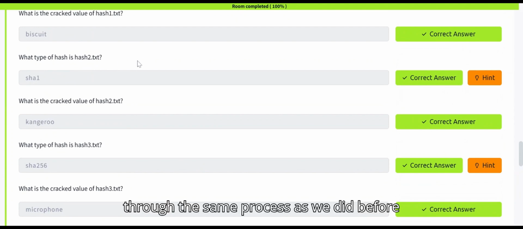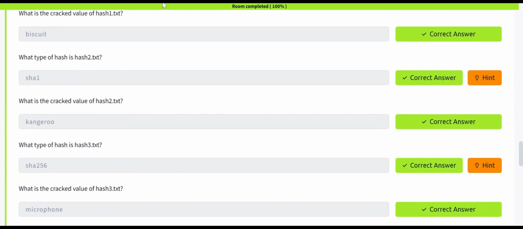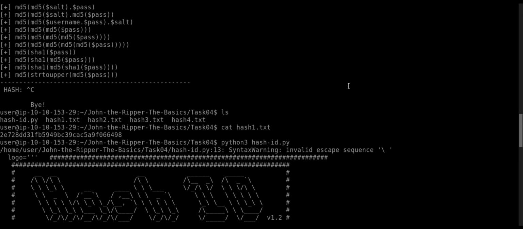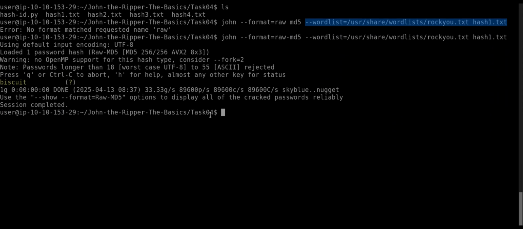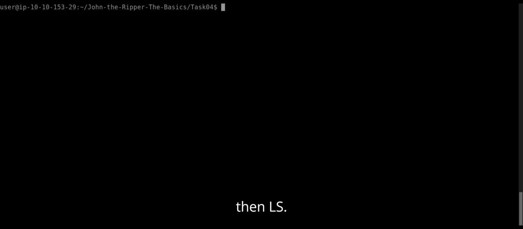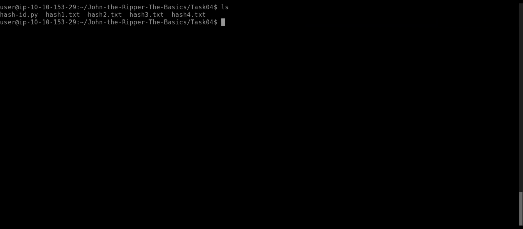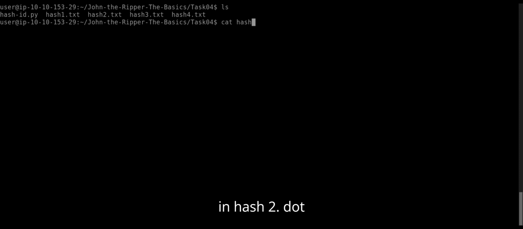What type of hash is hash2.txt? We're just going to go through the same process as we did before, to identify the hash first and then put it into the hash identifier. So we clear first, then ls. We want to identify which type of hash this file hash2.txt is. To do that, we find the content first of what's in hash2.txt.